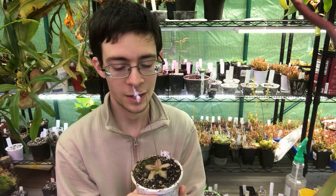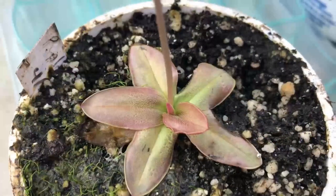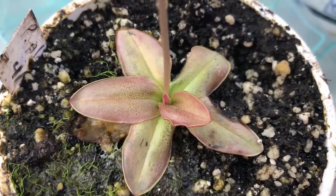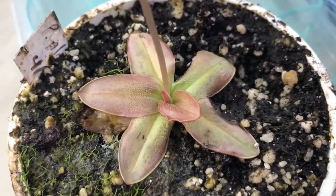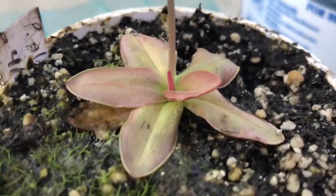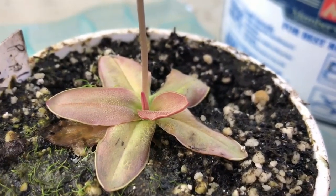These guys grow to roughly 6-8 inches across, and unlike a lot of their relatives, they like to grow with very flat leaves, kind of pressed into the ground, as you can see in the video here. Those leaves spread out pressed flat into the soil and develop this oftentimes very rich, almost meaty red coloration. Mine are just starting to get that color back as they're under some brighter lights right now, and as summer comes along, hopefully that color will increase. I'm not entirely sure what the purpose for this rich color is, but it's quite unique amongst the southeast U.S. butterworts.